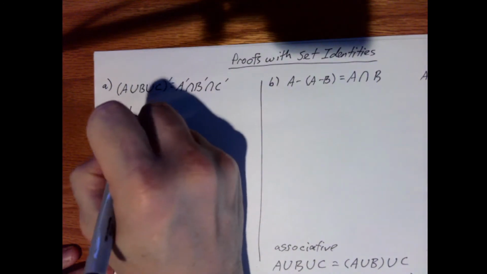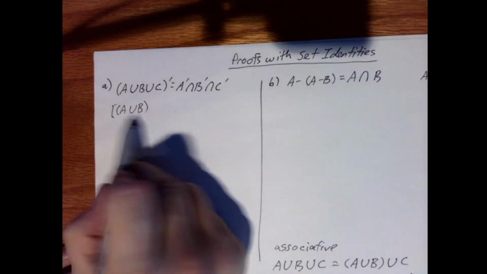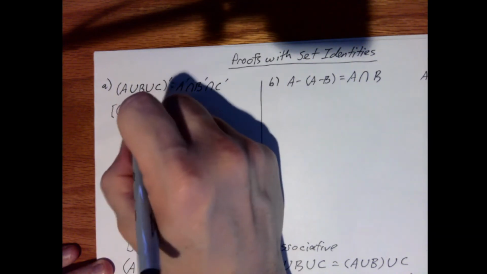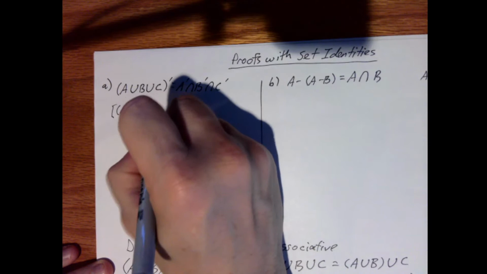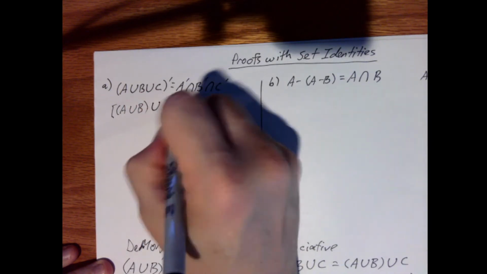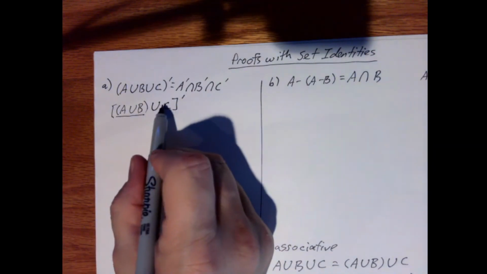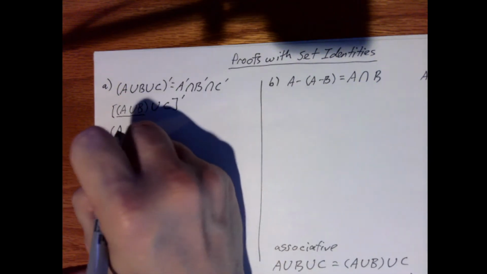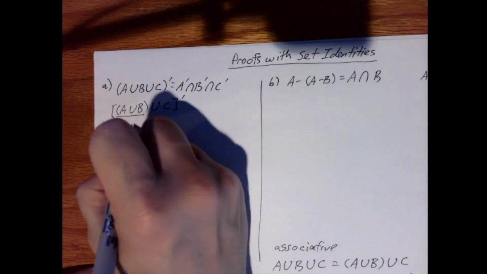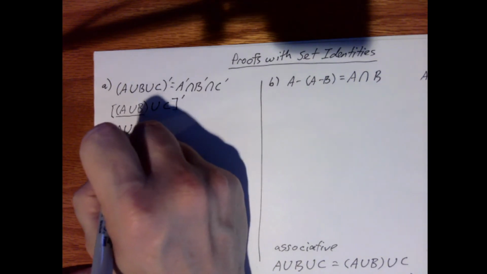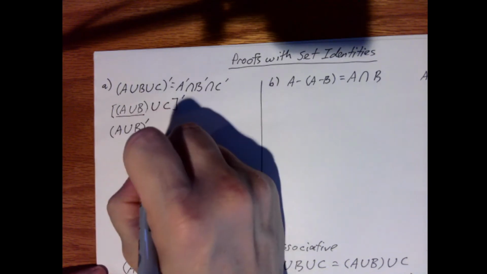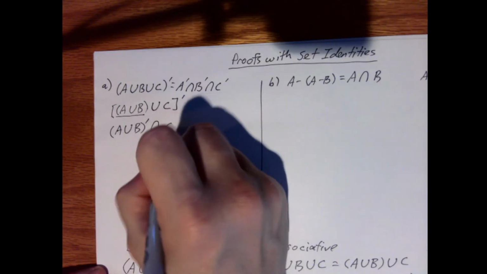Okay? So by doing that then, and I'm going to use square brackets to try to make it a little more clear, I'm going to group A and B into one set by having the union of them, and then whatever set this is, for example, it might be D, we can find the union of that with C, and then take a complement of that. So this is a set, and this is a set, so now we have two sets. So now I can use De Morgan's. So when I do that, I'll have this set, which we can't break down anymore at this moment, the set that we get from finding the union of A and B, the complement of that, and now the intersection of that with the complement of C.